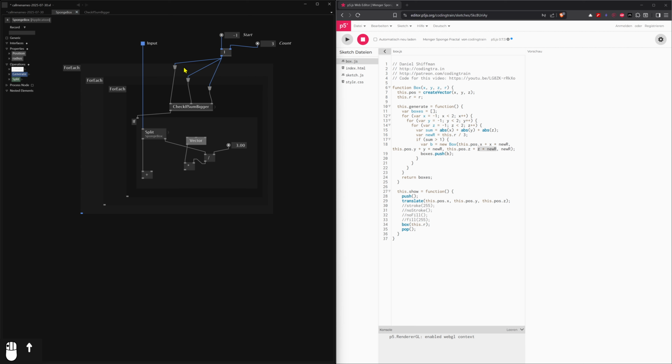So we can also name that, I forgot about this, we can name that X, we can name that Y, we can name that Z, so it gets a little bit clearer.